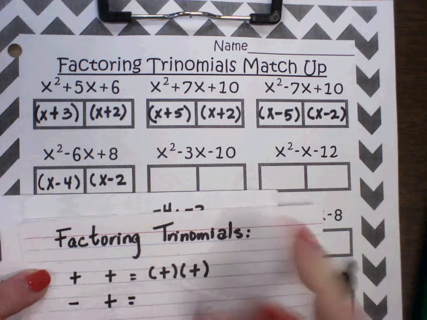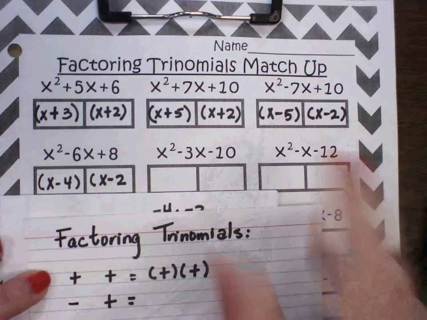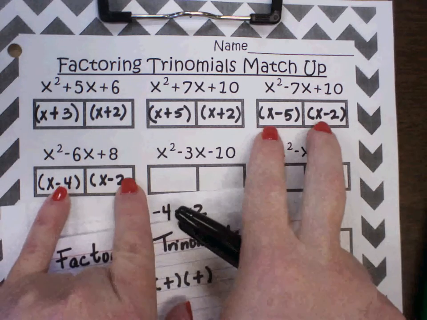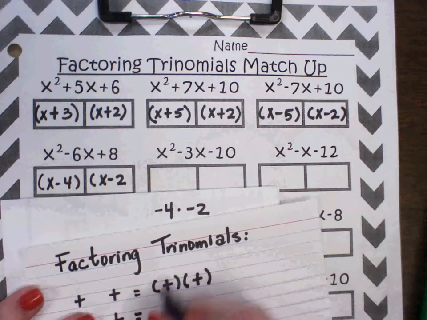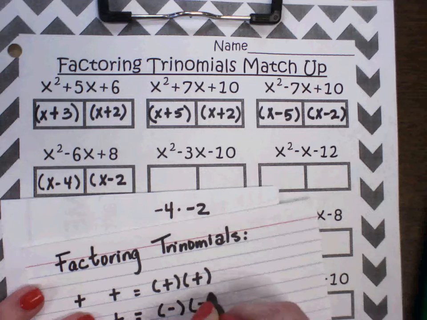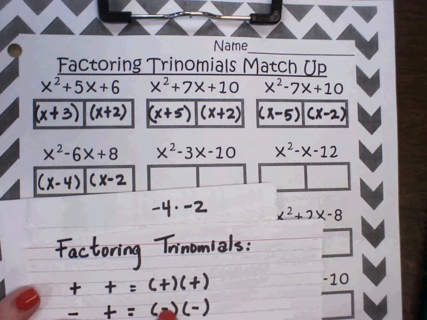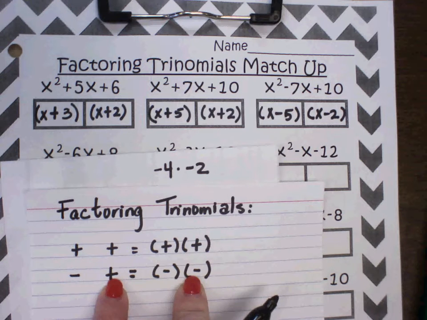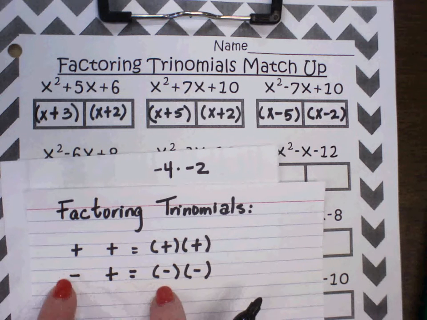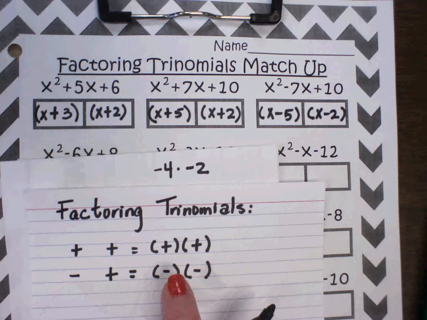that means that both of the parentheses are going to be what? Minus, minus, right? Because when you multiply them, it equals a positive, but when you subtract them, one of them has got to be bigger, right? And you add up to a negative. Very good. All right, let's do the next one.